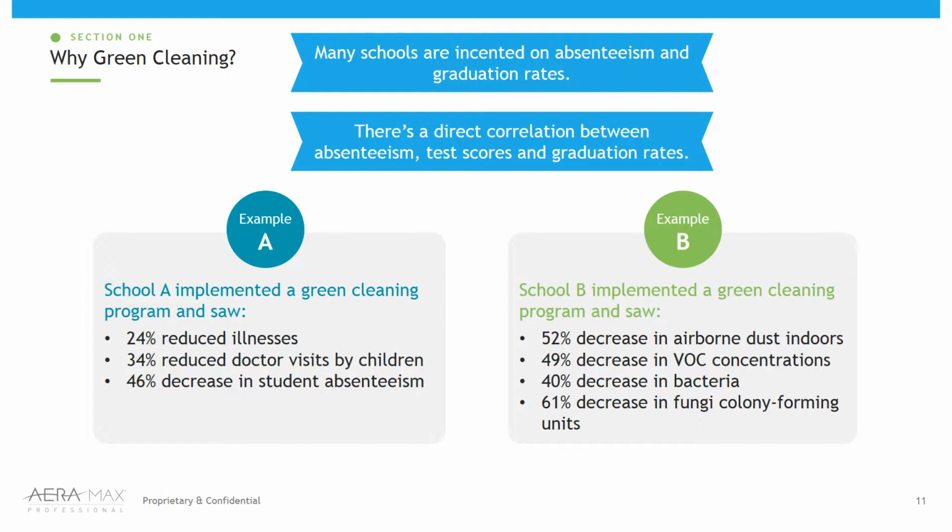On the right-hand side, example B, another school implementing a green cleaning program. Here are some measures that they've taken by actually looking at the quality of their air. Over a 50% decrease in airborne dust, nearly a 50% decrease in levels of volatile organic compounds, a 40% decrease in bacteria levels, and over a 60% decrease in fungi colony forming units. So in terms of the health and the hygiene and the quality of that air, it's been much more improved because of that green cleaning program that they've implemented.